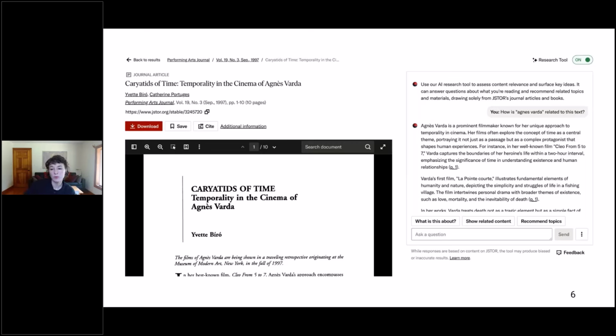The tool is supported by a combination of technology, including AI and also other forms of machine learning, retrieval augmented generation, natural language searching. I'll talk more about what all of those terms mean later in this talk. The tool is not currently on the JSTOR search, but later in the webinar, I'm also going to talk about some future developments for the tools, which includes more integration into search.